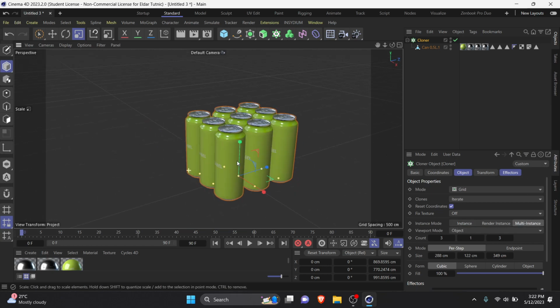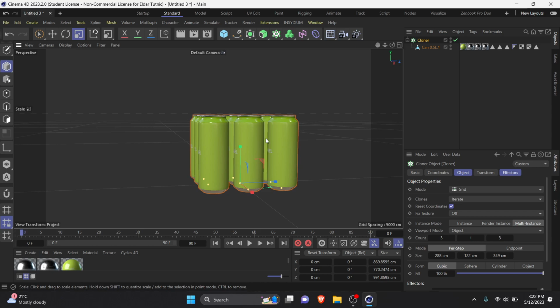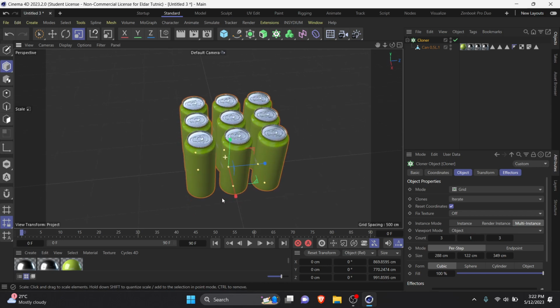Now the computer thinks this is one object, but we are seeing 9, 10. Is this clear? This is very important for the future part that I'll show you now. Any questions regarding this? You understood cloners, you understood the meaning of parent and child, it needs to be up.